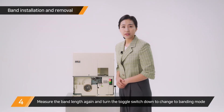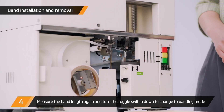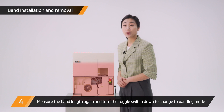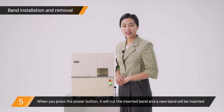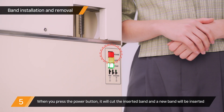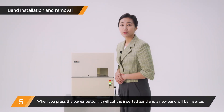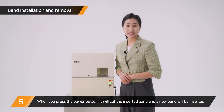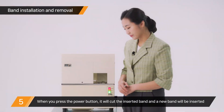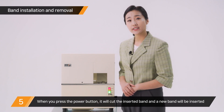Use the length controlling volume function to calculate the correct bend length to reinsert. Turn the toggle switch down to change to bending mode, and the heater starts to warm up. The power button will blink when the temperature reaches the value previously set. Now press the power button — the previous bend will be removed and a new bend will be inserted. When you fail to insert the bend, press the power button for more than 2 seconds.